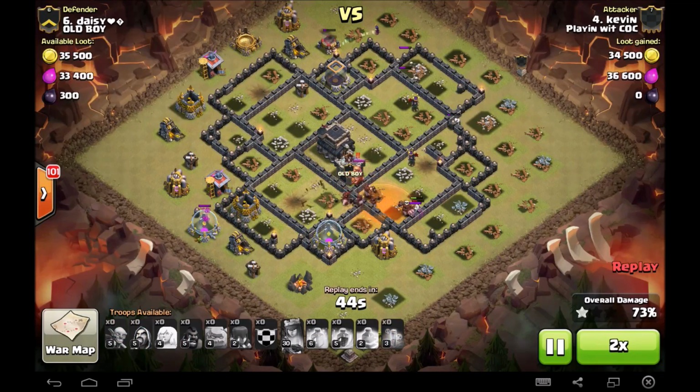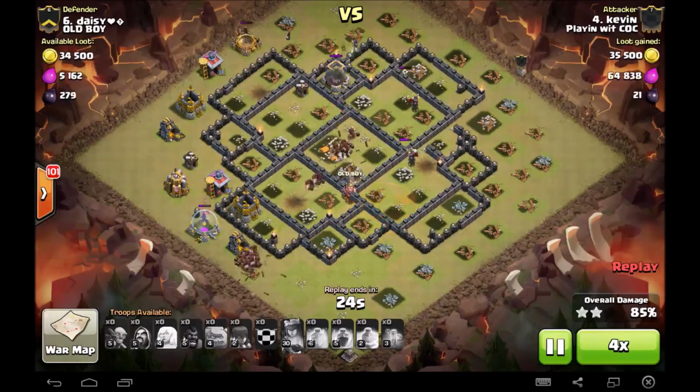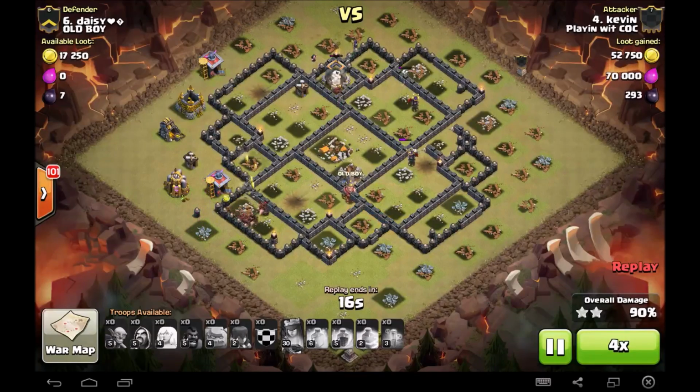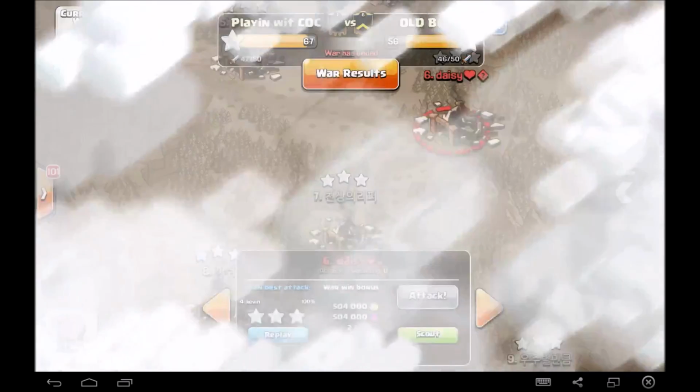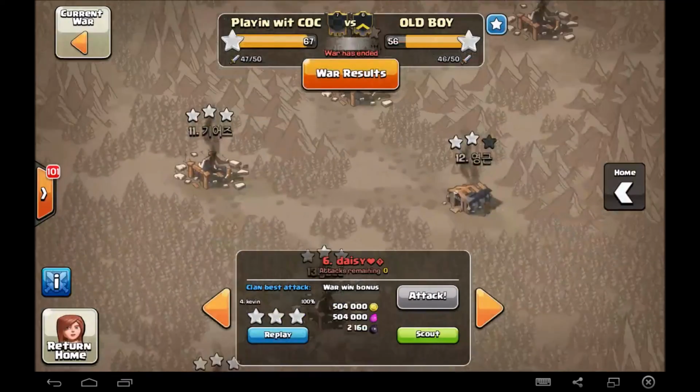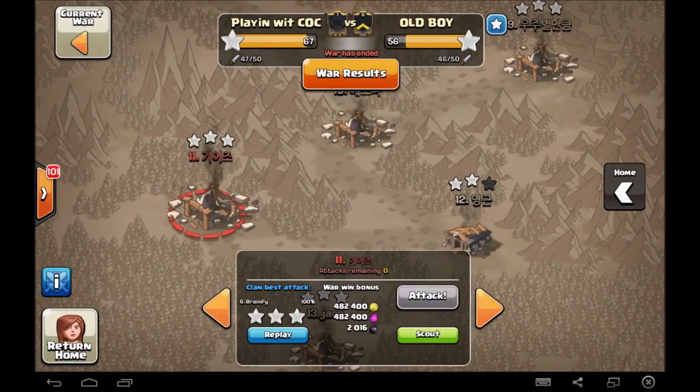He's got a witch still up, couple wizards, and some random troops. His heroes went down, but great strategy, and very impressive to get it done with no Barbarian King. Next up, another 3-star attack with a hero down. Brainify is going against number 11 with no Archer Queen.